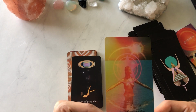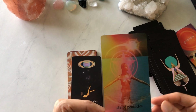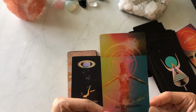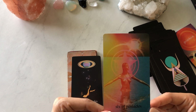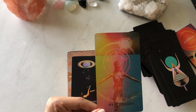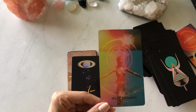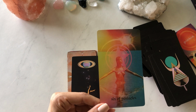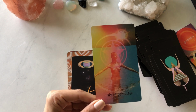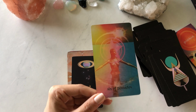Six of Pentacles. We have this figure in water, which is interesting. We have this star and this energy around. I don't quite get the sense of giving and receiving or charity that I might get from some other Six of Pentacles cards. I'm getting more of a sense of rebalancing, because you've been washed clean, you've let go of old energy, you've been almost reborn and ready to step into being able to both equally give and receive. Somehow that's what I'm getting from this card.